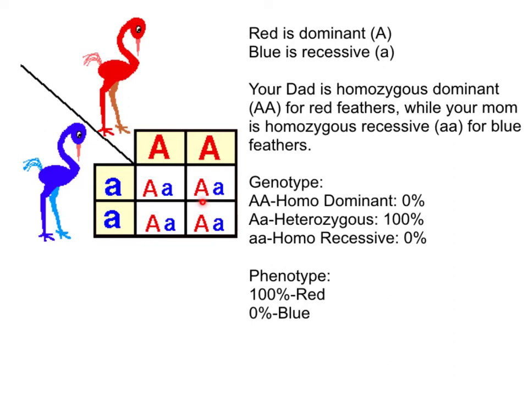Now you can see that in all 4 boxes, we contain 1 capital and 1 lowercase, meaning that 100% of my offspring will come out heterozygous for their genotype. Homozygous dominant is 0% and homozygous recessive 0% as well. Now, although 100% of them are going to be heterozygous, we can see that 100% of them are going to show red. So even though all 4 of these offspring contain a lowercase, none of them will show blue, because the dominant trait, which is red in this case, is going to overwrite the blue. So when we look at our phenotype, we are only looking at the 2 possible traits, red and blue. 100% showing red because all 4 children contain a capital letter. 0% blue because none of the 4 children in the Punnett square contain 2 lowercase a's.